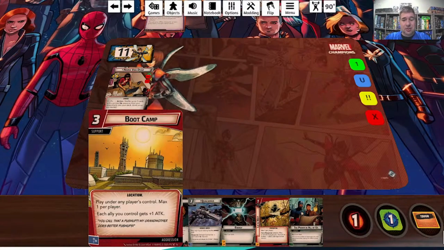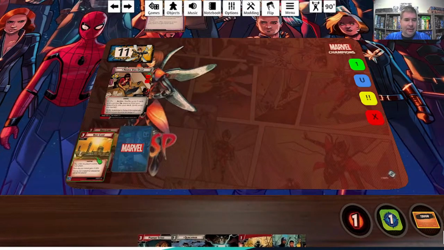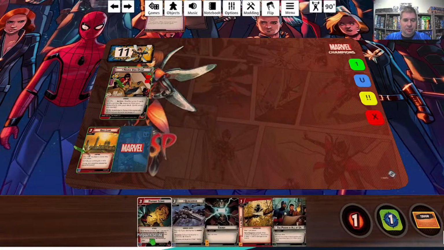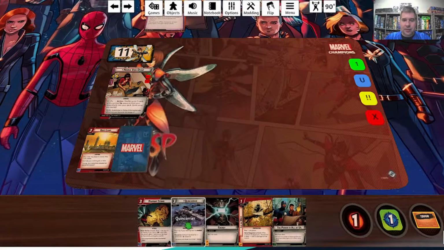So again, these are going to be just as new to me as they are to you. Boot Camp. Play under any player's control, max 1 per player. Each ally you control gets +1 attack. Interesting. So I'm going to right away discard that because that's 3 resources. It's a great card, but I'm not going to play it the first turn. Plus it's got a science resource, so I can actually just shuffle it back into my deck. So that's pretty exciting. Hero attack deals 7 damage to the enemy. If you are in tiny hero form, this attack deals 1 additional damage to the enemy and gains overkill. Huh. Okay.